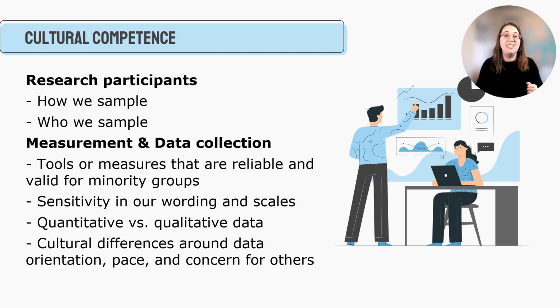You may be reluctant to disclose anything that makes your family look bad, like abuse or a history of substance use issues. So we just have to be really aware of the people that we're studying, the concept we're studying, and make sure that we're sampling and using appropriate sensitive measurement tools in a way that really benefits the participants.